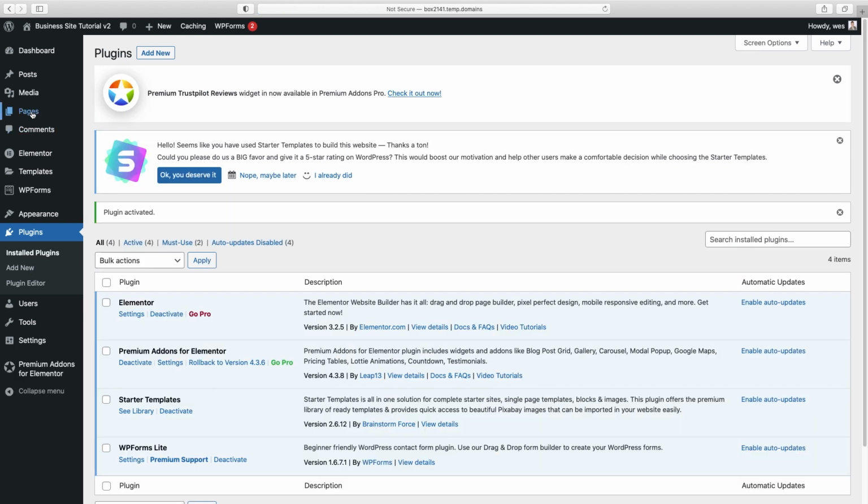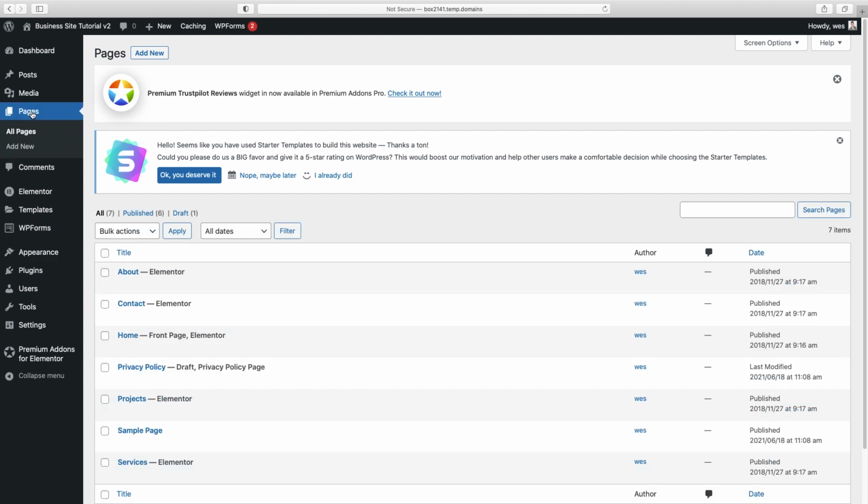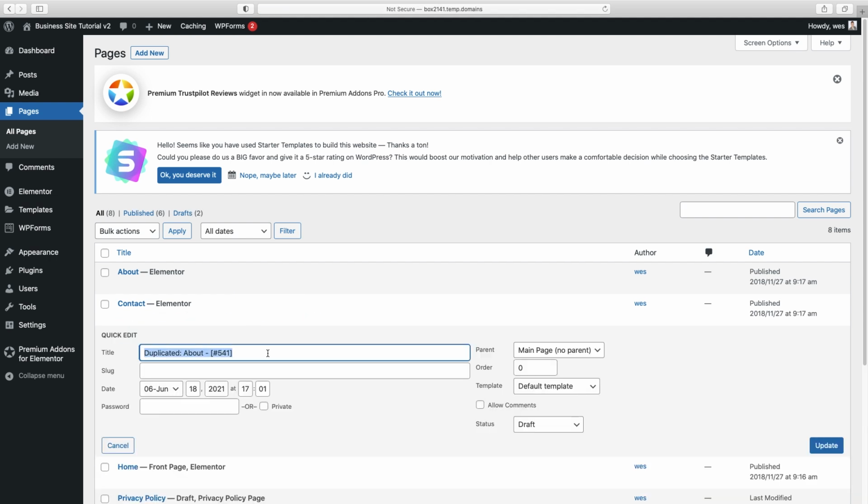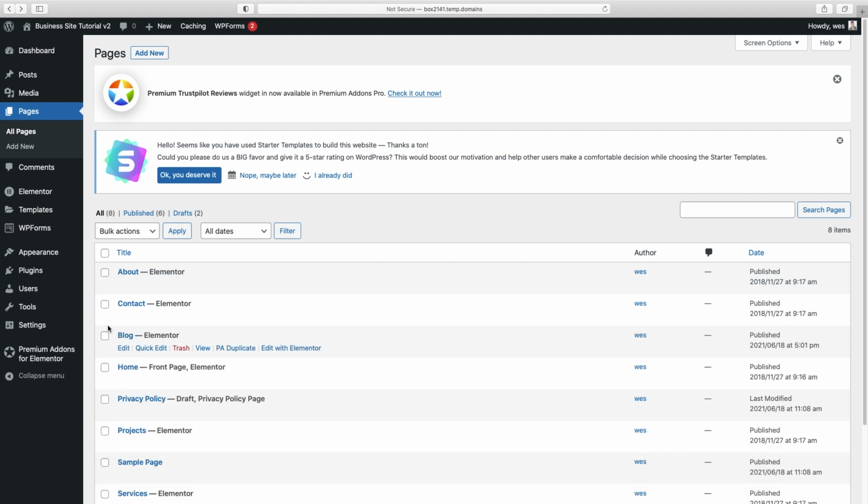Okay, so now we're ready to go over to Pages, and all we're going to do is duplicate one of the pages we already have, and that's what we're going to start working on. So let's just go to, what's our simplest page we've done so far? Maybe our About Us page. So we're just going to click on PA Duplicate, and we'll just do a quick edit here, and we're just going to rename this Blog. And this is important, we have to change the status to Published. And then we're going to click on Update. And that's basically the process anytime you want to create a new page. I just like to duplicate an existing page and then work on it from there.